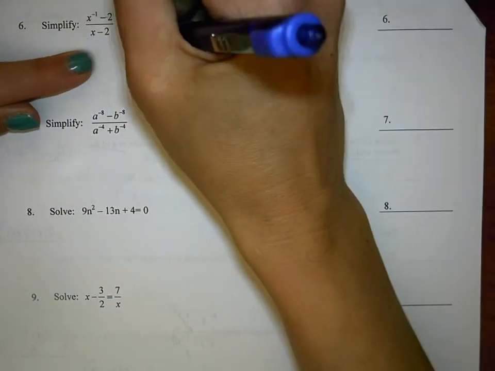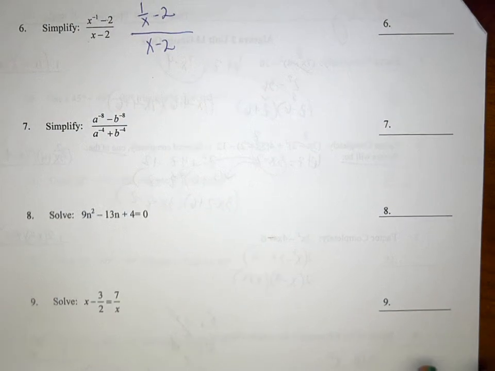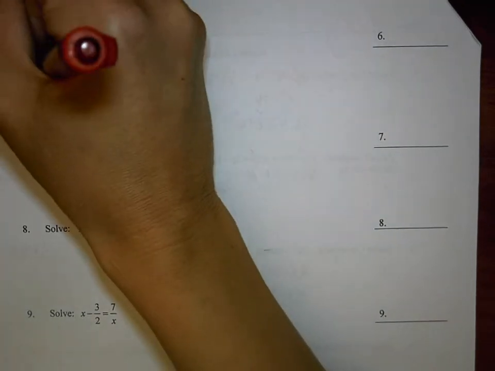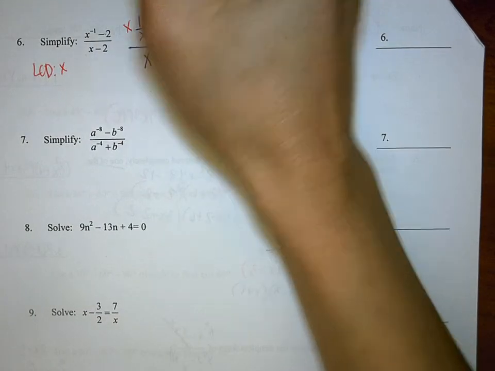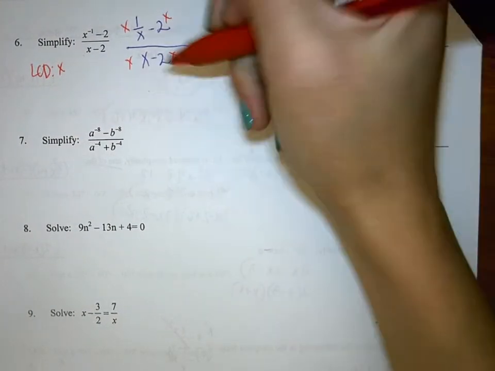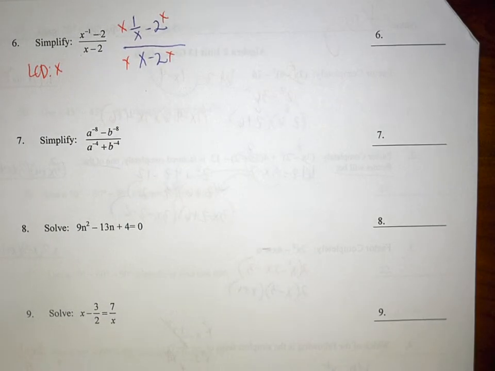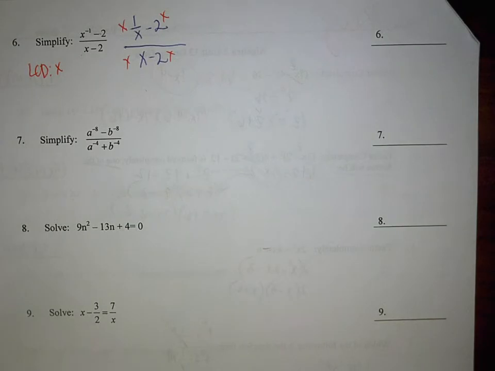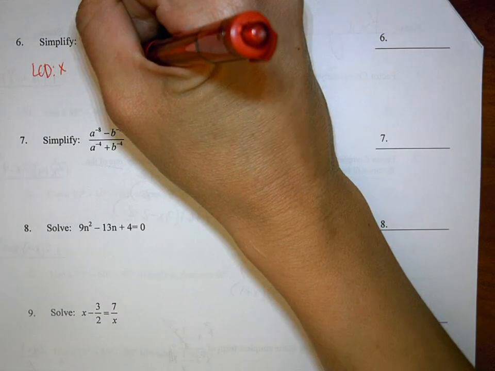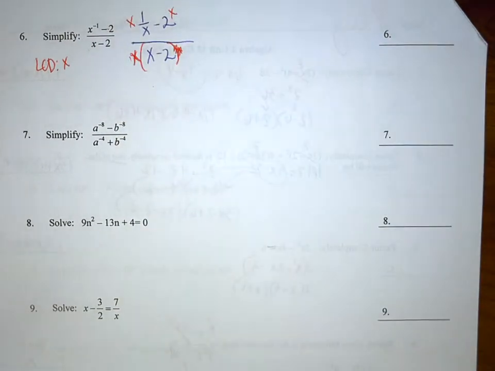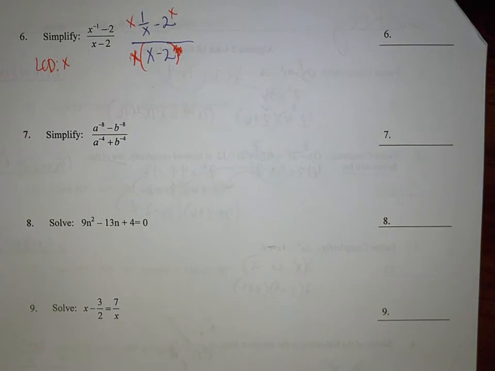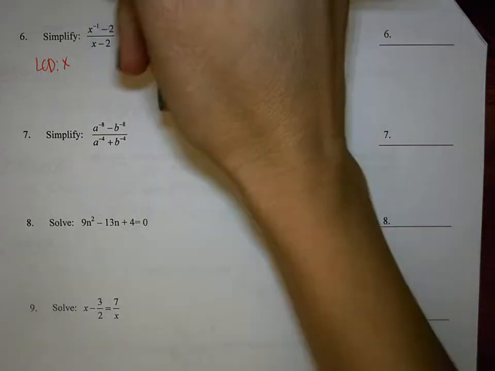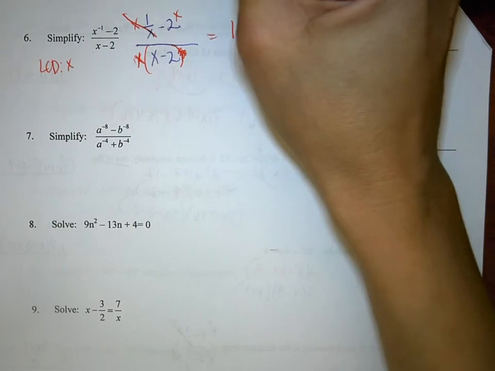Okay, so then on the bottom I still have x minus 2. So what am I going to do at this point now? Good. So my LCD is x. So we multiply x to every term. And on this one, I'm noticing though none of the x's are going to cancel out, right? Do you guys see that? So instead of multiplying everything by x, I'm just going to have x in front and put my parentheses around it. Because then I'm just going to end up having to factor it back out afterwards anyways. So you only want it next to everything like that if it'll cancel out. Otherwise, you can just leave it as being the GCF. Okay? So here the x's cancel, and we get 1 minus 2x.